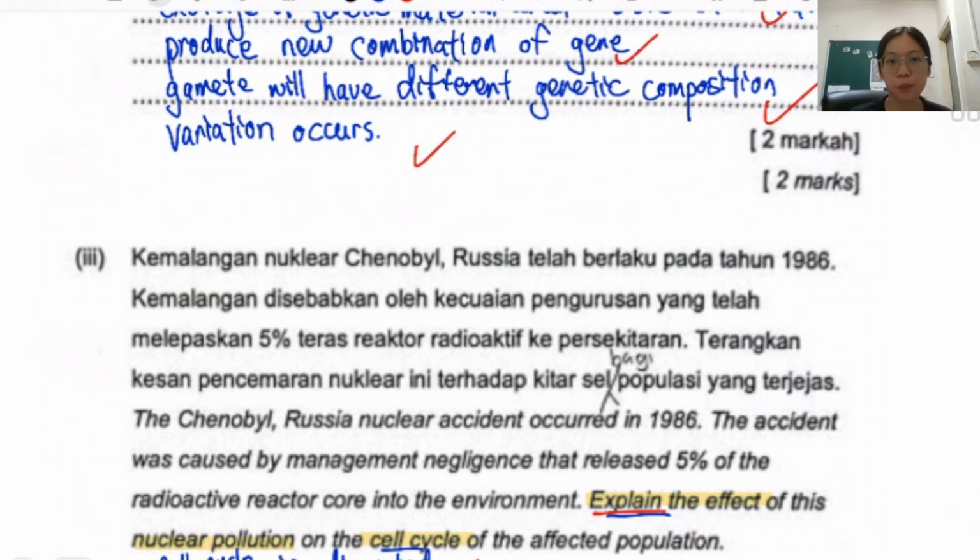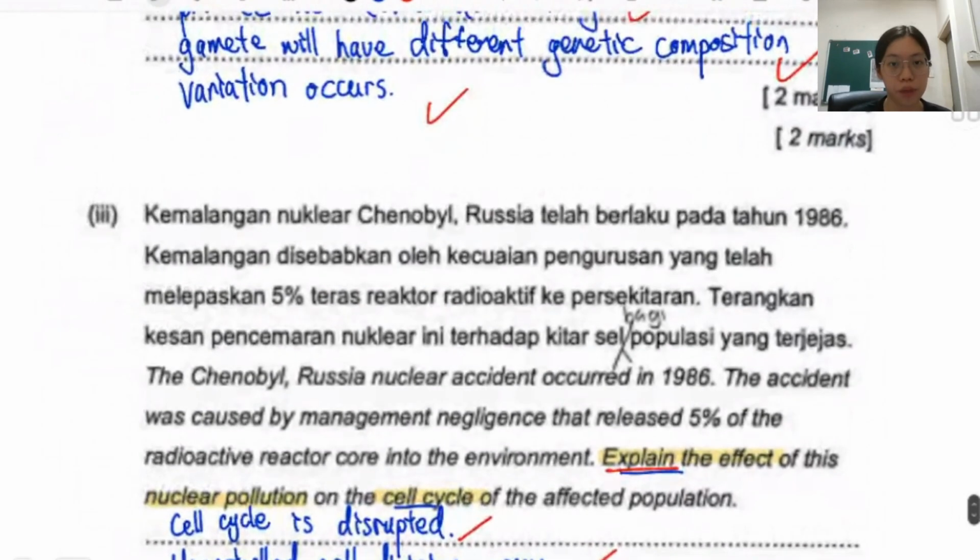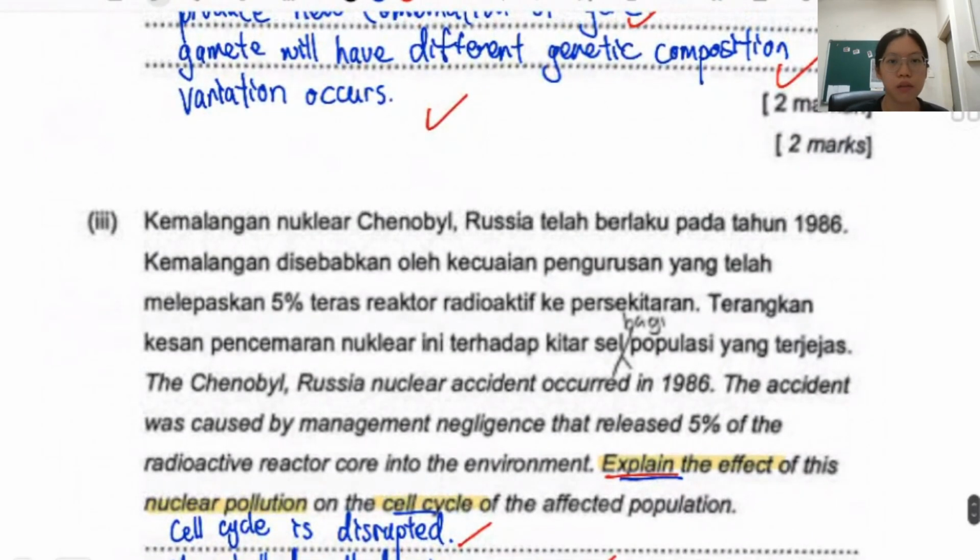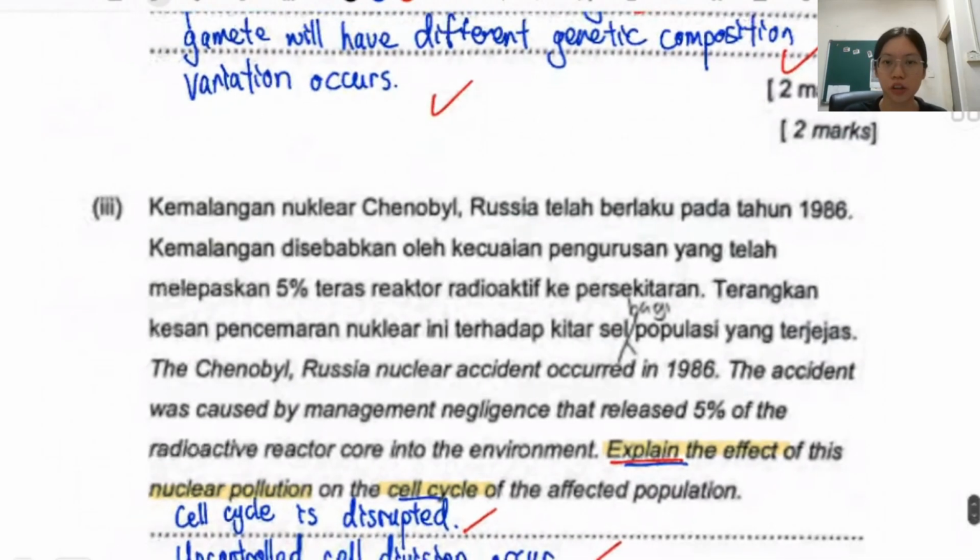The cell cycle will be disrupted, because you can't write just "affected". Affect is like how it affects. It can be disrupted, slowed down, made faster. So you have to write it with a better word, like the cell cycle is disrupted. So maybe the DNA checkpoint didn't check it well. There's a mutation in a gene controlling the cell cycle. Therefore, the cells are not under this signaling of when to stop dividing. So they will just divide non-stop.